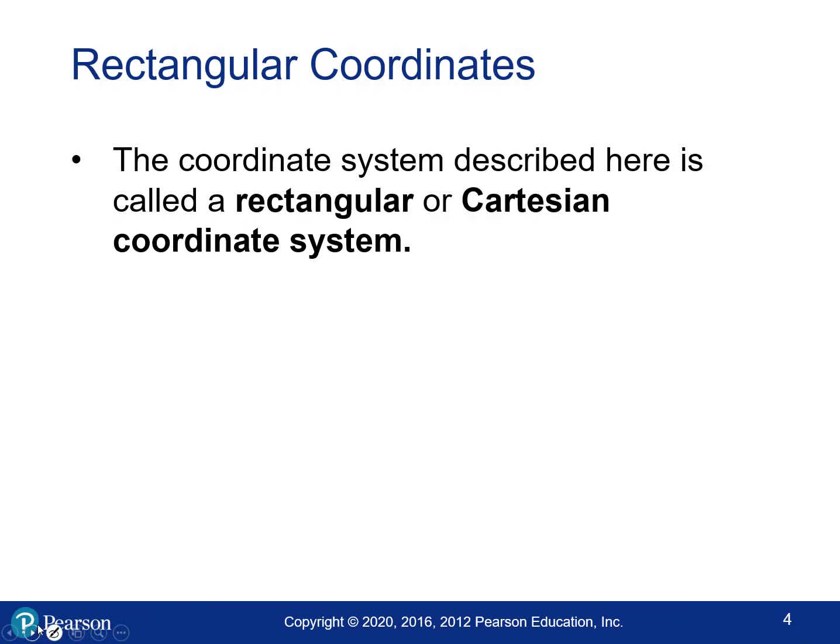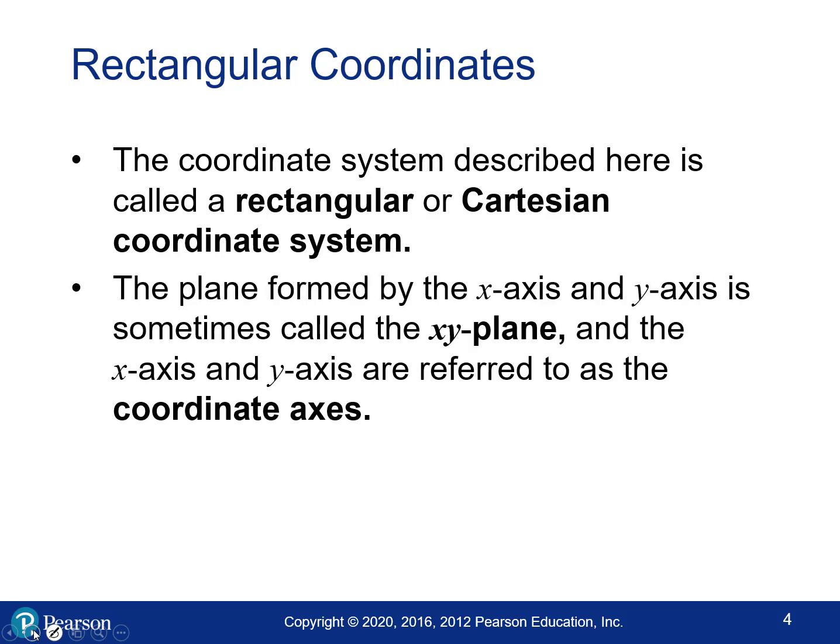So our coordinate system has a few different names. It's called the rectangular coordinate system. It's also called the Cartesian Coordinate System, named after the philosopher and mathematician René Descartes. So you might hear it called both of those. You might also hear it called the XY plane. So just be aware, all three of those terms mean the same thing. It's all referencing the same 2D space, an x-axis and a y-axis that we plot our points using. So rectangular, Cartesian, or XY plane, all the same thing.